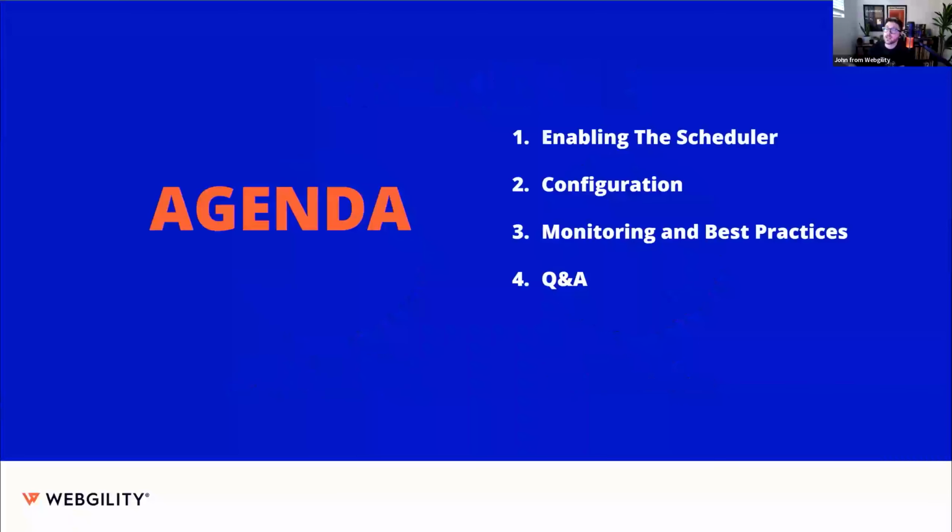So the agenda for today, again, pretty straightforward. We're going to talk about enabling the scheduler, how it works, sort of what it is, and then configuration, so the settings that make up the scheduler, what they all do, and then some best practices for how to make sure that you're getting the most out of it, avoiding any problems in the future, and setting yourself up for success, as it were.